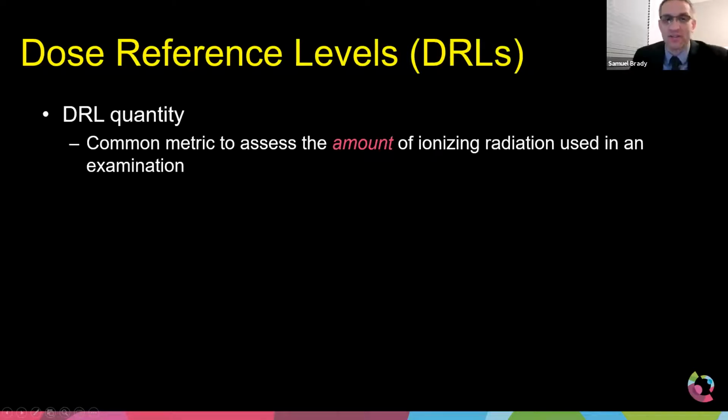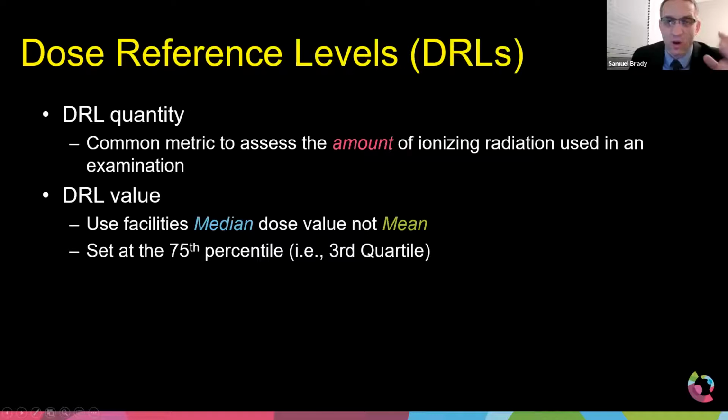So the most common metrics, we've established that DRLs are going to be collected for the most common metrics. And what we're going to now do is calculate the 75th percentile of the median dose. Now, we'll get into more detail next week when we actually calculate DRLs, but just understand that when you do statistics, when you look at a population, the dose reference level is defined at the 75th percentile, so the third quartile. So when you look at the median distribution of all the doses that come across for, say, a chest radiograph, all of those up to the 75th percentile are considered the dose reference level. Therefore, the upper part, the 25% that exceed the dose reference level, are those values that we're going to try to get below the DRL.